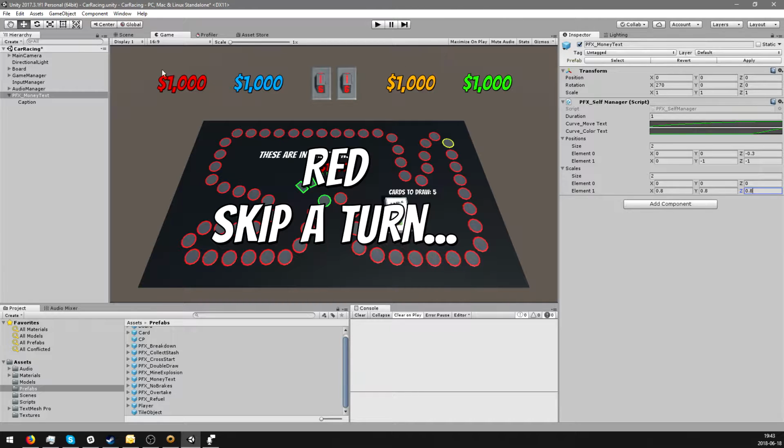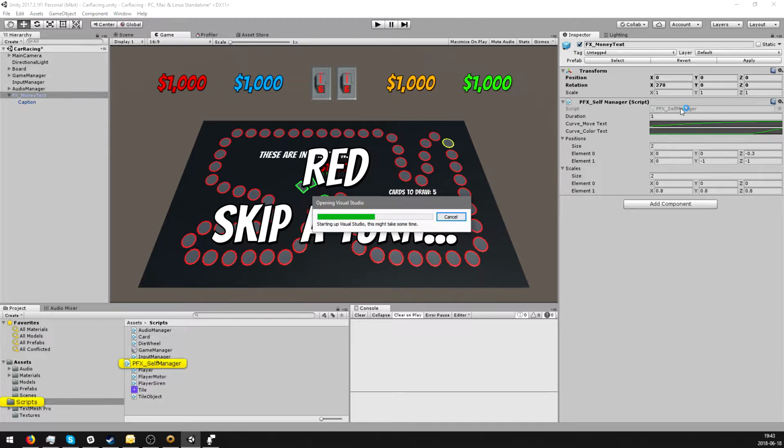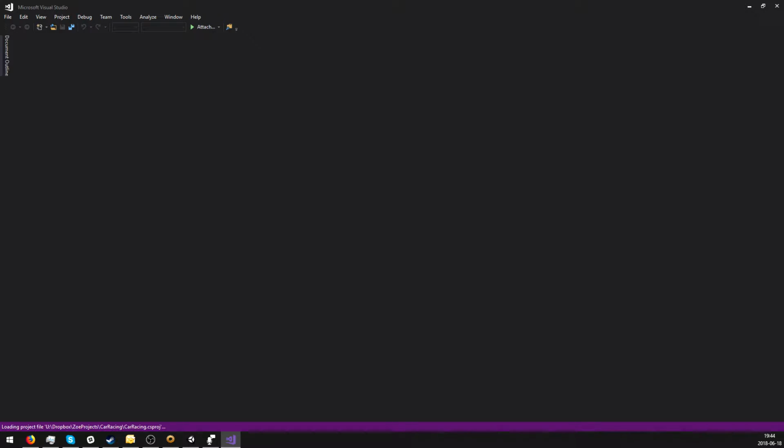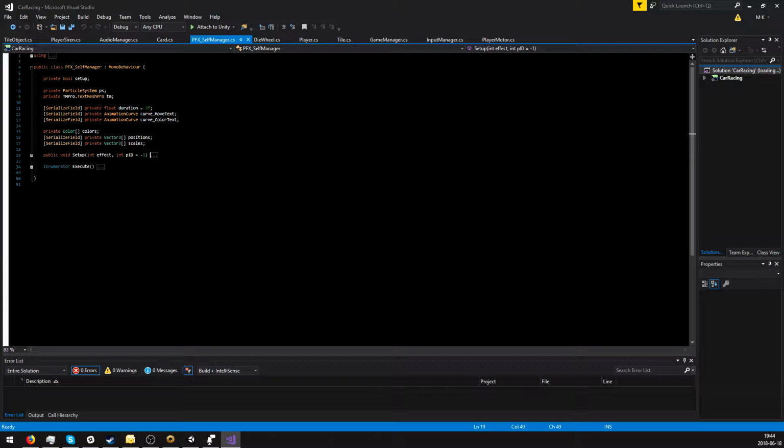And we need to obviously rename it from PFX, let's just call it FX without the P, just FX. Yeah, enter. Okay, now apply. Now we need to quickly check the self manager because I do not remember if it depends on the particle system being there. Okay, so let's go take a look.